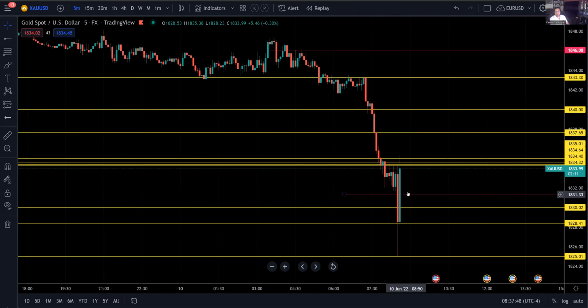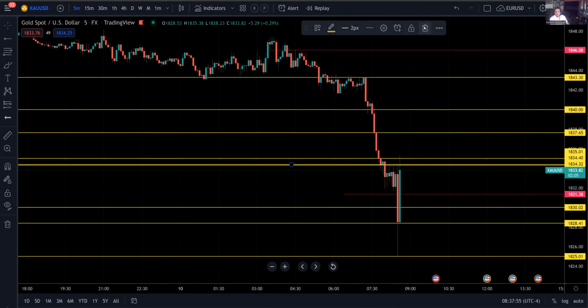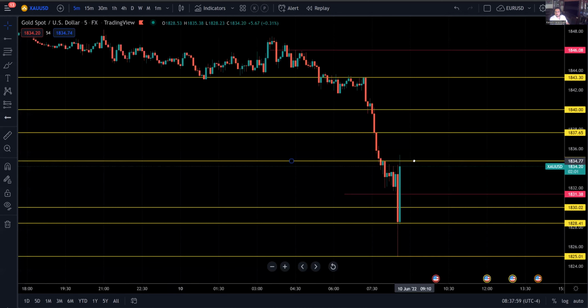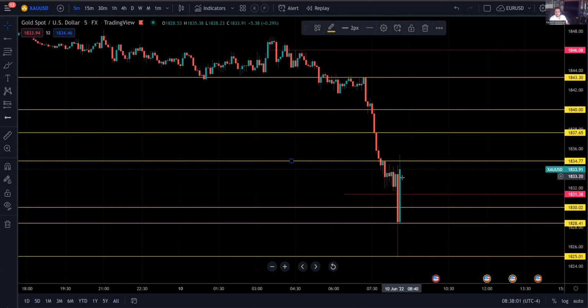Once that 5 minute candle closes, let me clear some of these. We'll look for some form of correction now and see what may happen here. If that candle closes above this area right here, then you need to consider something like a pullback to this area right here before the continuation. Other than that, this is just a plain and simple pullback before the continuation. I won't be surprised if that candle reverses completely below that pink line again. Just be careful with it.